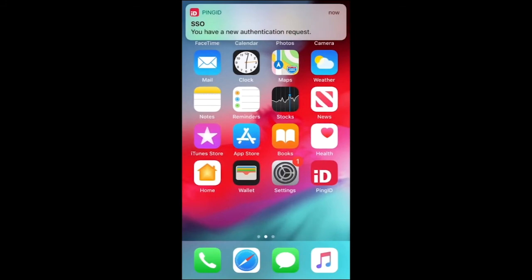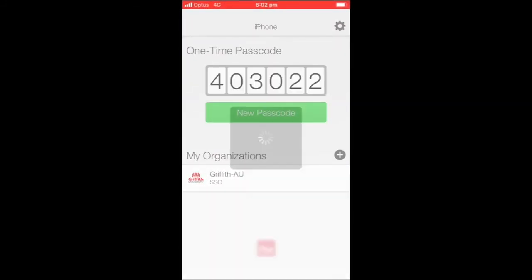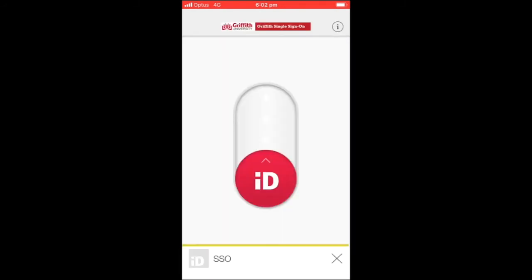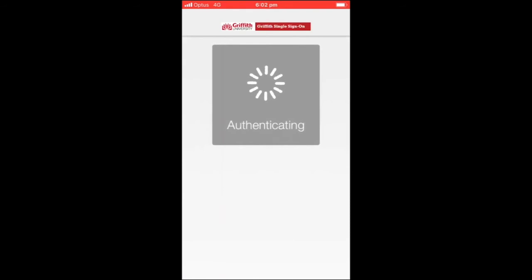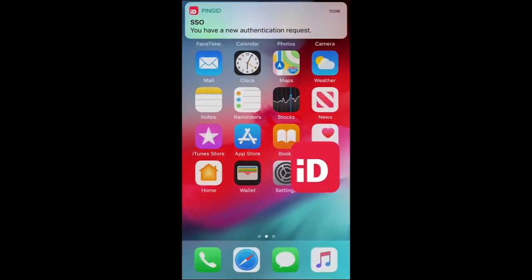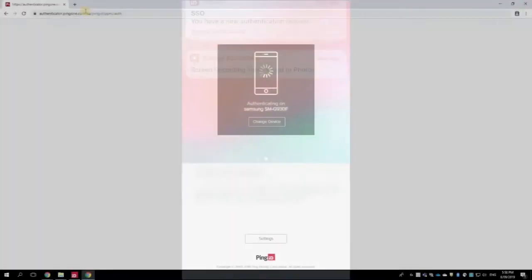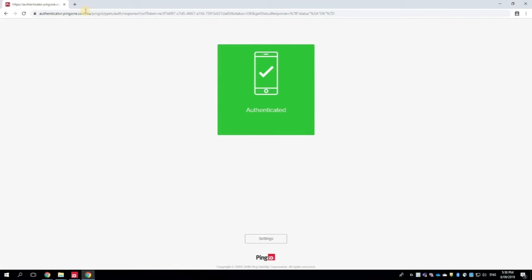When you log in, you'll receive a notification on your phone alerting you that you have a new authentication request. That's because my phone's my primary device. So I'll show you how it appears on your phone. You then authenticate. That's identifying that you've got a request. So you'll either swipe up, if that's how you've set up to authenticate, or alternatively you can use your fingertip. You've now authenticated a browsing session that's going to last for the next 12 hours for any applications you access from your browser, and that's it.